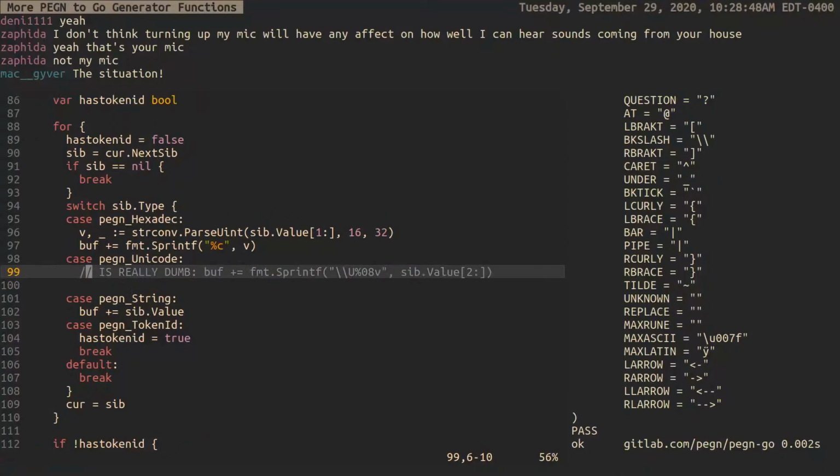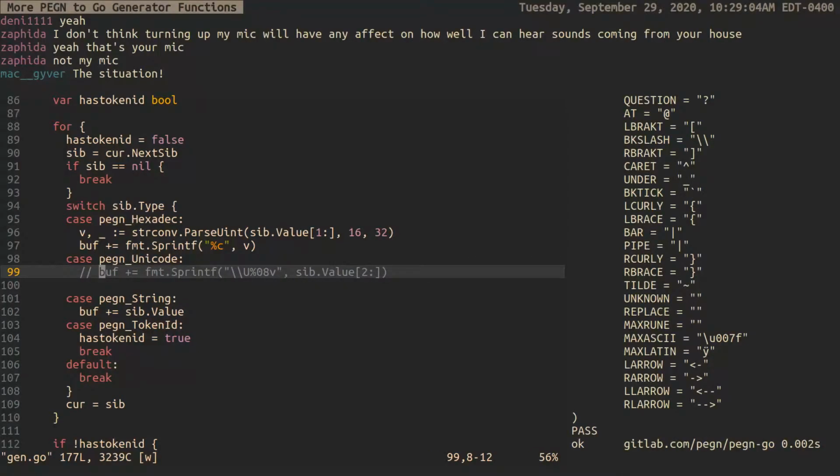So the reason I was doing it is because I was building up a buffer that was going to be printed in text, which is fine. But that doesn't help when it comes to joining those characters together because I had to have the actual value. So I'm going to put "is really dumb" there and get rid of it. It makes me feel better.